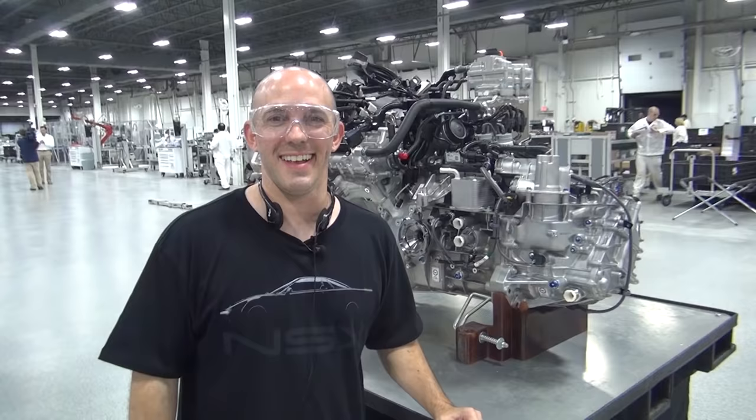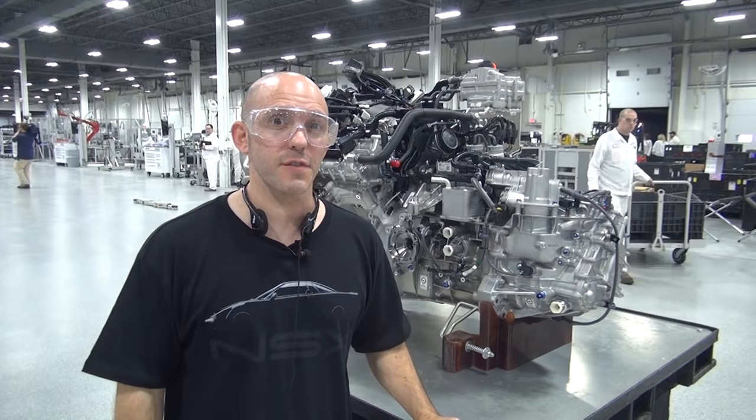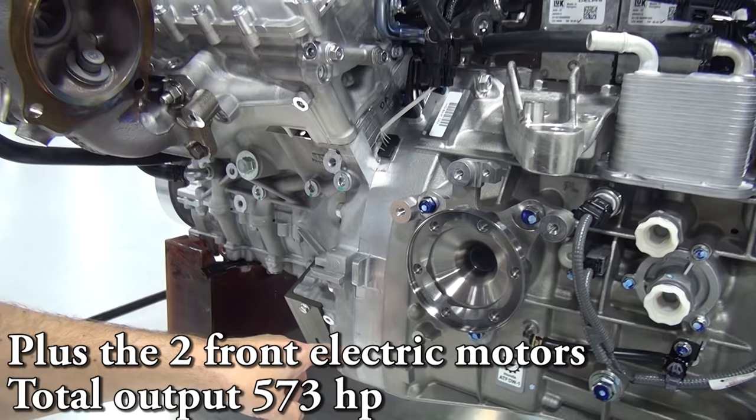I'm standing in front of the 3.5 liter twin turbo V6 engine that's gonna go in the new NSX. 547 horsepower, 500 from the engine, and where does the other 47 come from? Well, it's this electric motor standard right in the middle. Gives extra power and helps with some turbo lag. Now, let's see this get installed in a new NSX.